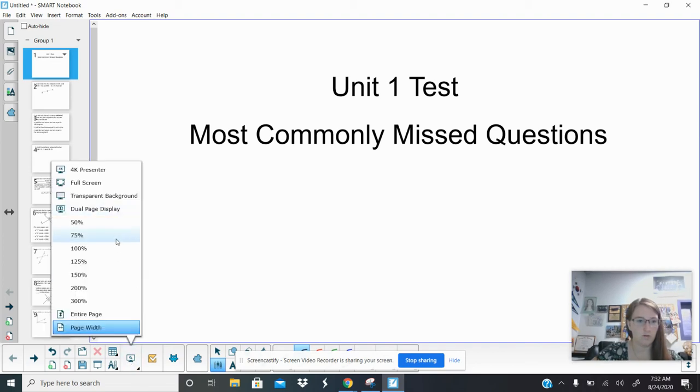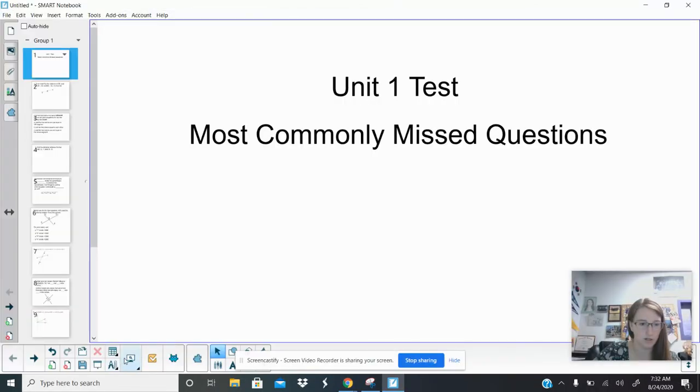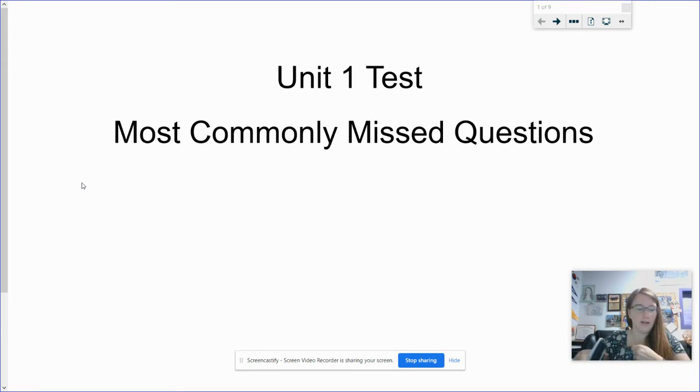Okay, guys, we're going to go over some of the most commonly missed questions on the test here. I kind of went over a couple of points on them as well, just to make sure again that we're good for the retest tomorrow. You're going to have the whole time to test tomorrow also. Part of the issue with a couple of you guys was you just ran out of time, so you're going to have an extra half hour tomorrow. So let's start going through this.